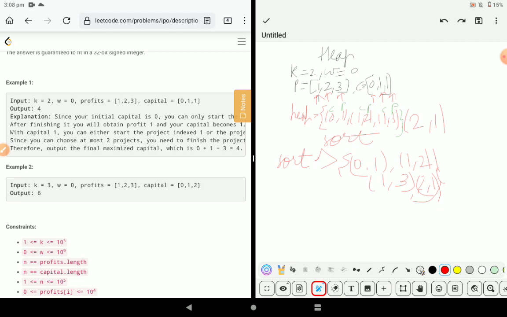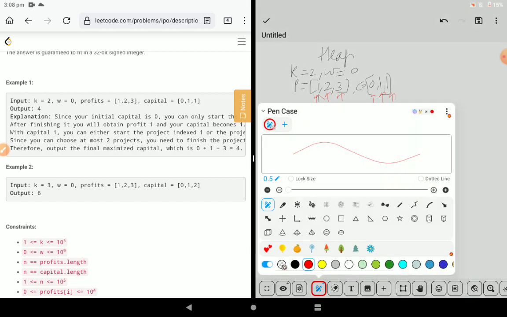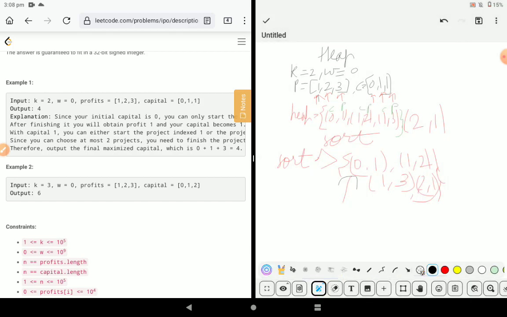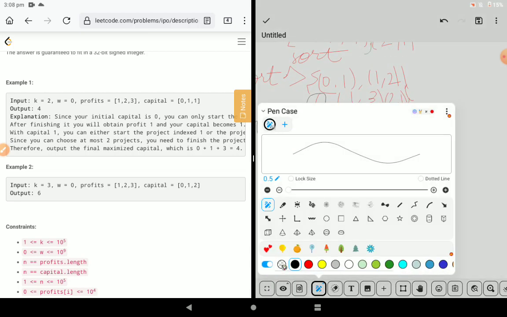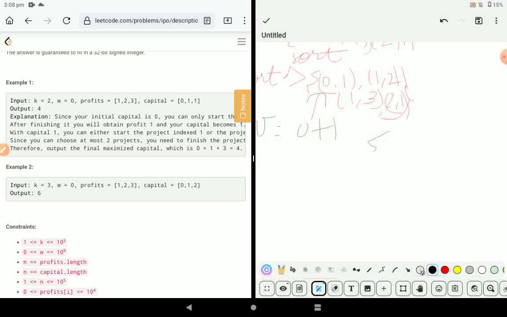So now basically first of all we will go here, and our w will be equal to 0 plus 1, which is 1. Then for the next iteration, the heap will have 1 comma 2 and 1 comma 3.